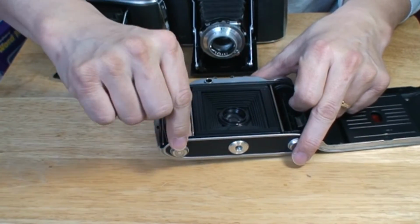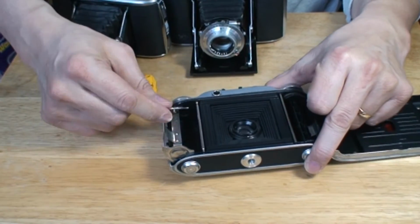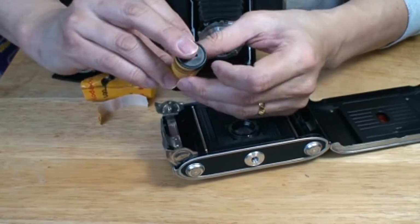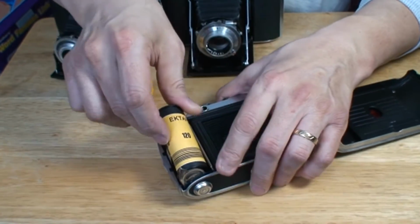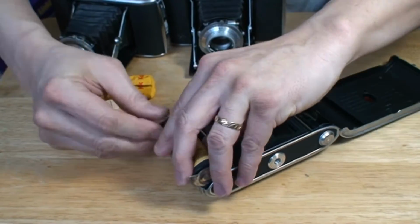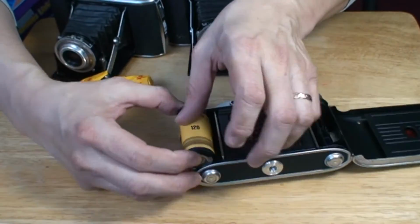Now this has a small holder to hold the roll film. Just slide that out. See how it's hinged on this one side? It makes it easy. So there's this little post right here. Align that with the hole in the end of the roll of film. You can fold this down. It's going to be a tight fit sometimes, but that's okay. Alright, so it's locked into place here.